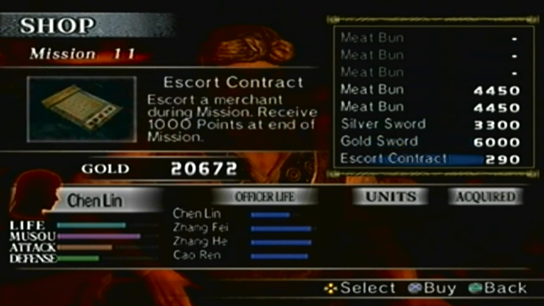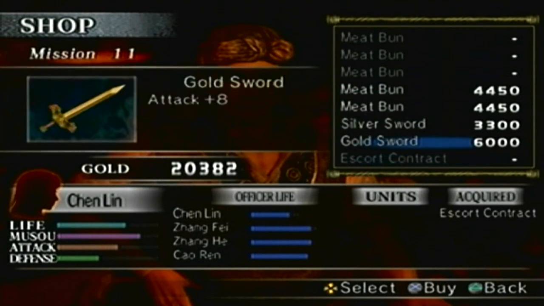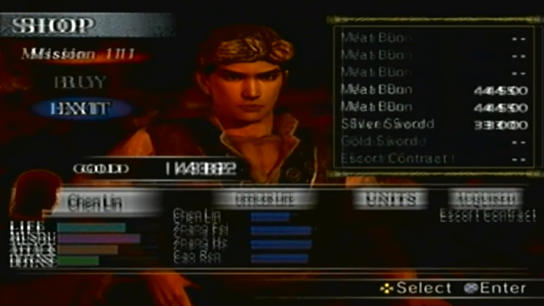You can already tell those meat buns are starting to get more expensive over time. So I'm gonna buy. That should be enough. I'm not gonna buy any more. And I will buy an escort contract. And I'll buy a gold sword. And I'm good with the rest. So let's get out of here. Please come again.